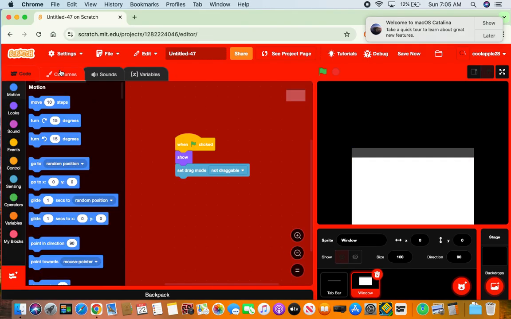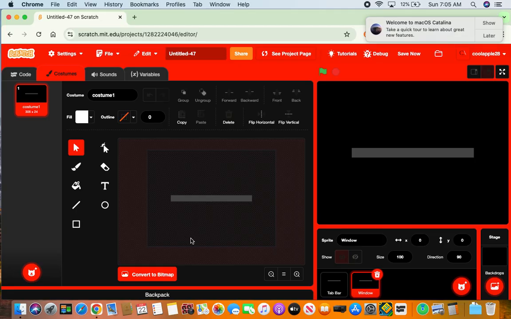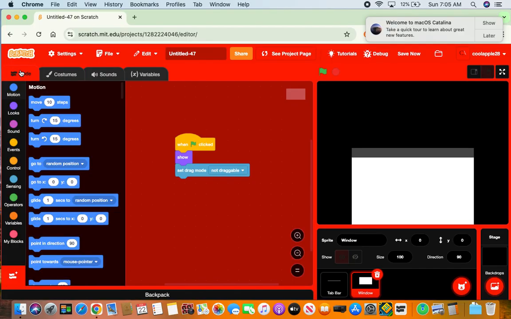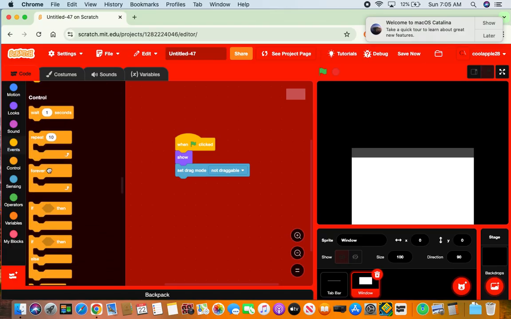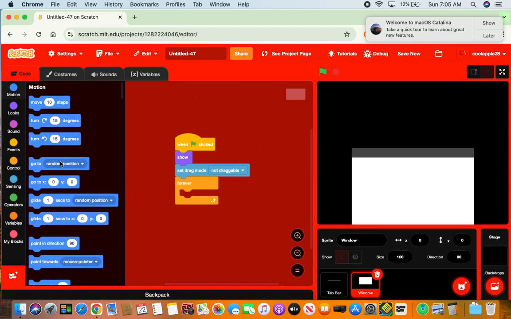We want to go back into this, and we're going to want to delete the tab bar. So we're going to code, so not draggable. And then we're going to want to go to forever, motion, go to tab bar.